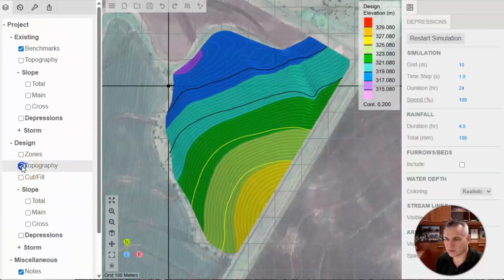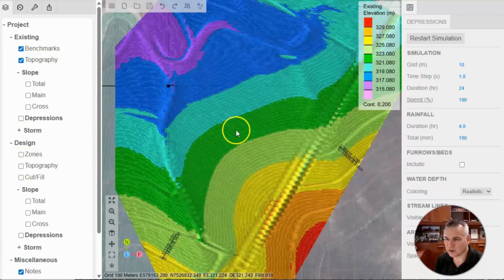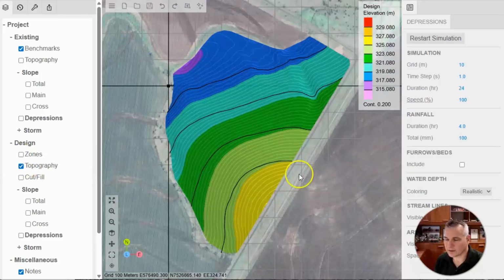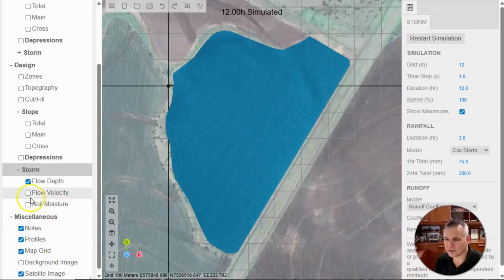So if we look at the topography, that is the topography smoothed out slightly. The original data was from LiDAR, but we've smoothed that out a bit here, and then we can simulate, for a storm event, the water depth and velocity.